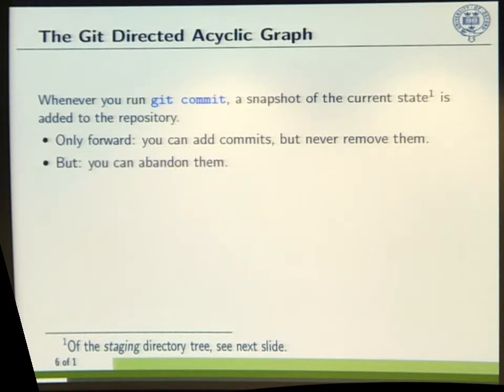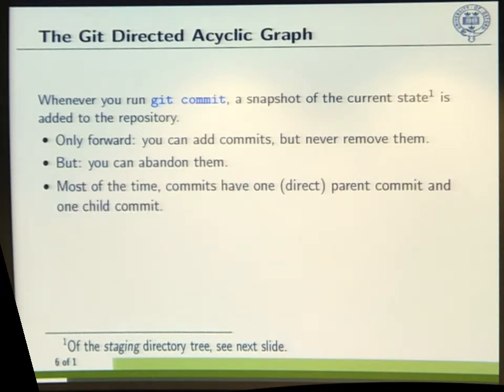That's the directed part of the directed acyclic graph. That doesn't mean that you're forever stuck with one. You can definitely abandon commits, but once you create them, you can't change them. This graph thing, usually, since when I create the slides myself, there's only one parent for each commit. Whenever it's just me, I add a slide, I commit the change, there's one parent commit to this commit. But that doesn't have to always be the case. There can be multiple parent commits, and that's called a merge. So you can have different branches of development that you want to join together, and then you have merge commits that have more than one parent. So that's where the graph comes from. It's not just a line, it's really a graph.